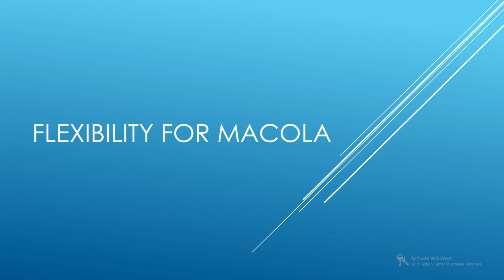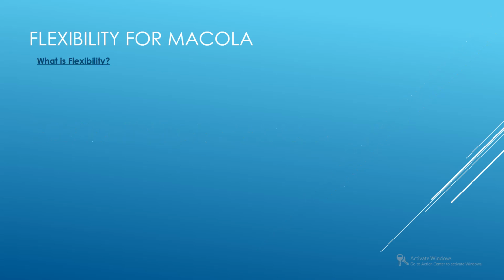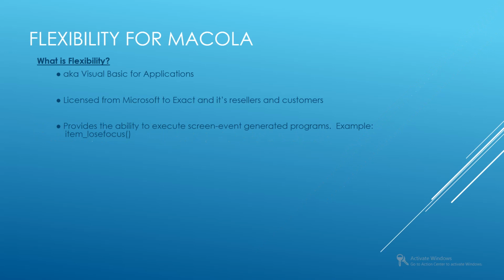We're going to talk today about flexibility for Macola. Well, what is flexibility? You may not have heard of it. Flexibility is Visual Basic for Applications. It is the same Visual Basic for Applications that many people are familiar with in Microsoft Office. A lot of people have used VBA in Excel, Word, PowerPoint, etc. In fact, it is licensed from Microsoft to Exact and its resellers and customers.